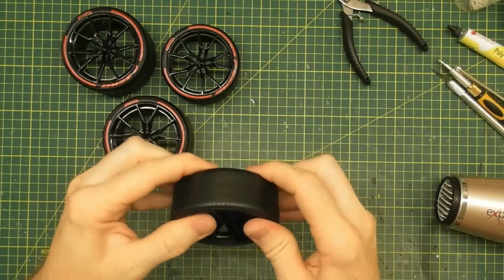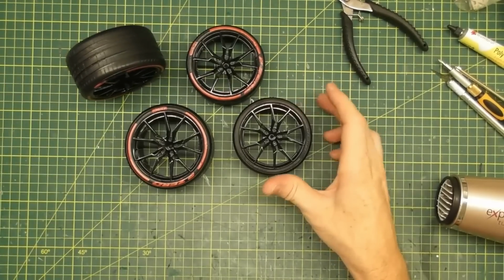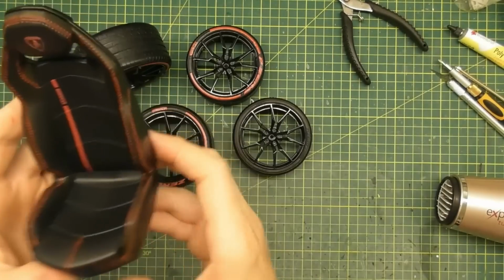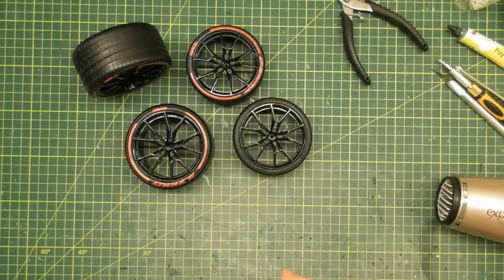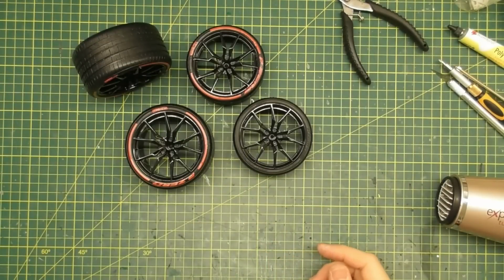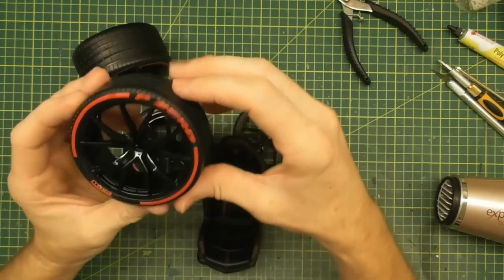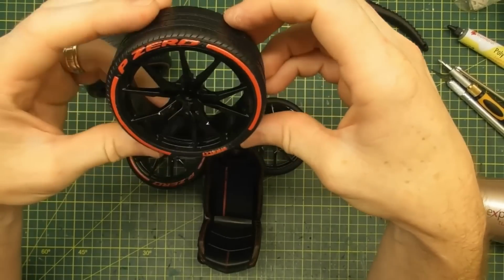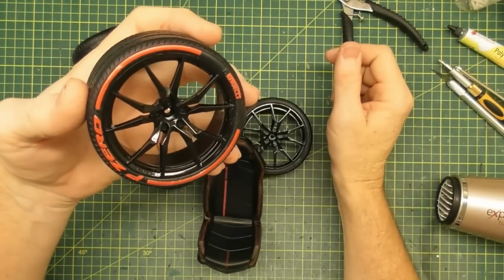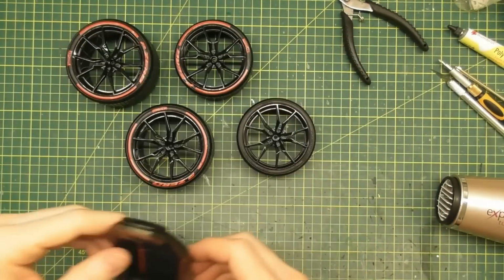So there's 3 modifications for this video that I've done for this Pocher model. One being the seats with the stitching, so hopefully anyone can do that. It's a really easy thing to do. The second one is to apply the flocking powder to the interior. Again, another really easy thing to do. And another little trick just to put the tyres on and to add some tyre decals as well, which obviously for this Pirelli themed model is really going to set off the car in black and red. So that is basically it for today's video.